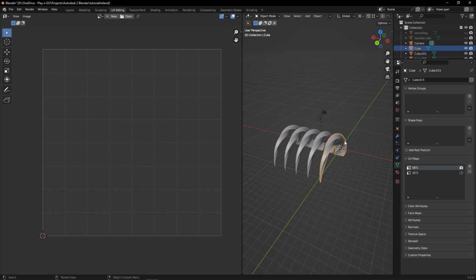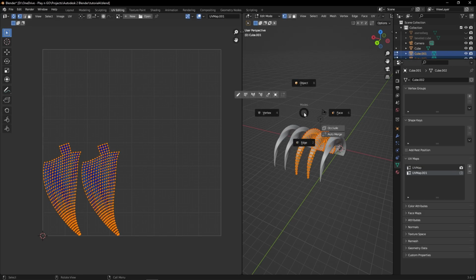So whatever I did before has only applied it to this active object. I can't create multiple UV sets with multiple objects selected like this. So even if I do press the plus icon, it only created one on the active one, which is this light orange, and not on the red one like this. So that's why that happened.